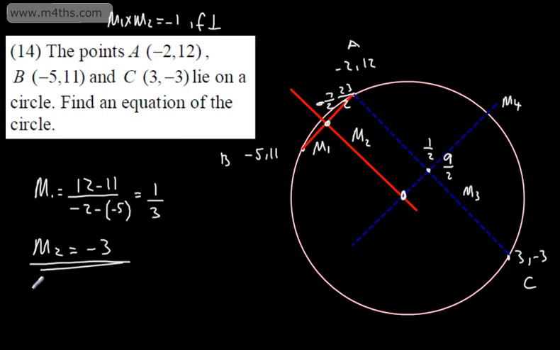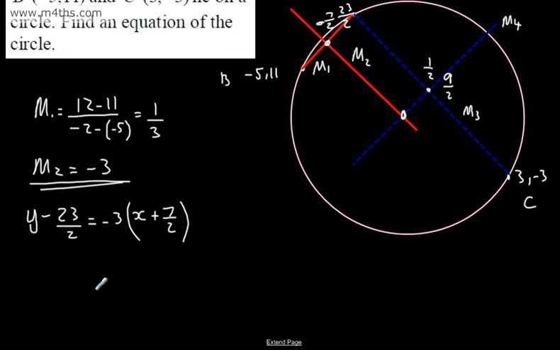Okay, so now finding an equation for the line, we can say that this is going to be y minus 23 over 2 will be equal to negative 3, and then we're going to have x, and we've seen that this is going to be now subtract a negative, so it's going to be plus 7 over 2. Okay, let's tidy this up. y is equal to negative 3x, then we're going to have minus 21 over 2. So minus 21 over 2 plus 23 over 2 should give us plus 1. So that now is the equation of this line right here.